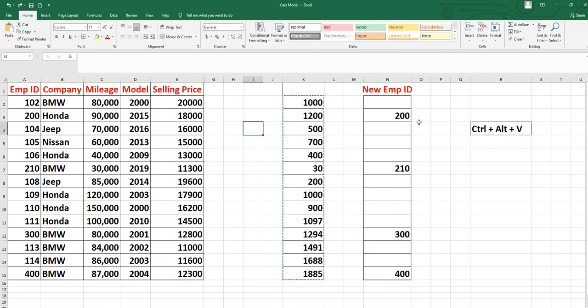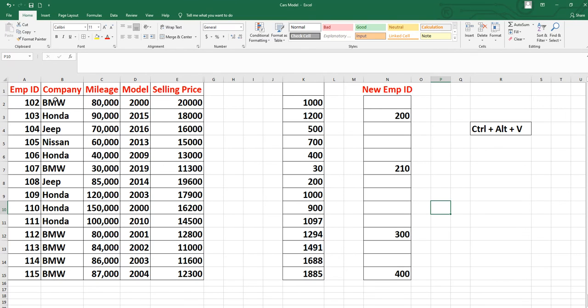Now suppose you want to change the employee IDs. Here is the employee ID, and these are the new employee IDs. Suppose I want to assign this as 103 here, and this one I can make 115, this one 112, and 210. So I can make it 107. Suppose these employee IDs are like this, and these are the new employee IDs. If you want to update your database, here we have only 14-15 records. If you have 1,000 records, you can do the same thing.